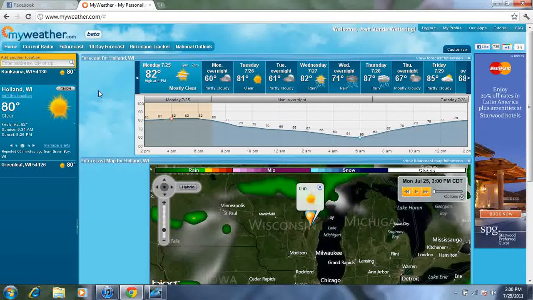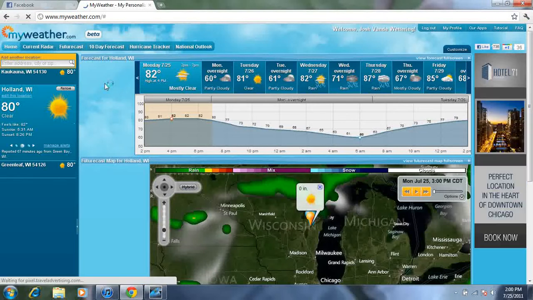Now comes adding your location. There are three things you can add. You can add a direct town or city, like Gacano, Wisconsin. You can add a tourist location or a national landmark, an actual place. Or you can add a direct address: you type in your exact house address and it'll pop up and tell you exactly what's going on. I'm not going to type in my address, but you can.